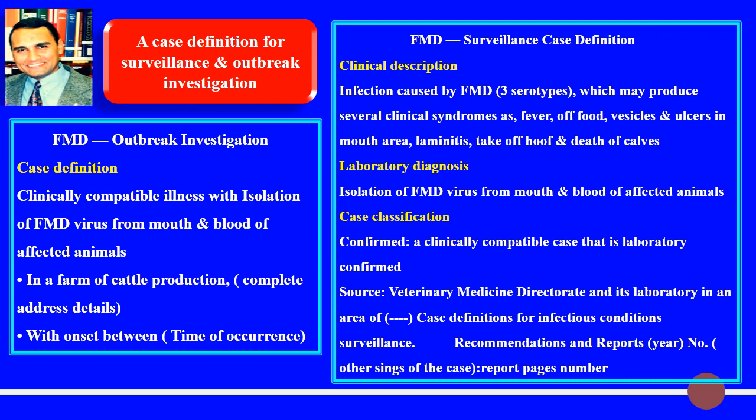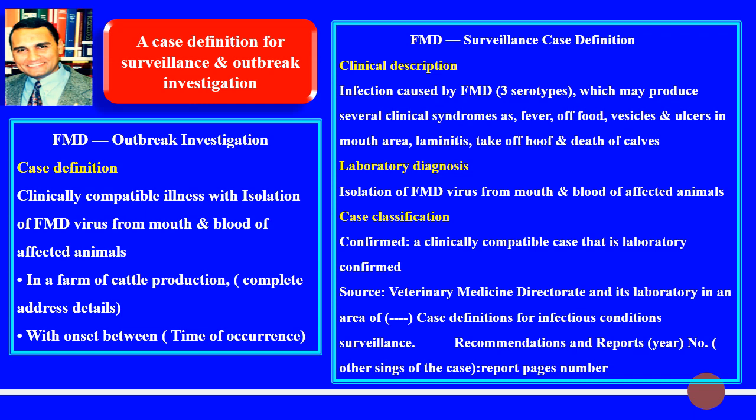Laboratory diagnosis: isolation of foot and mouth disease virus from the mouth and blood of affected animals. Case classification: confirmed, a clinically compatible case that is laboratory confirmed. Source: here we write the source of the case, the veterinary medicine directorate and its laboratory in the area, and here we write the name of the veterinary authorities. Case definition for infectious condition surveillance.